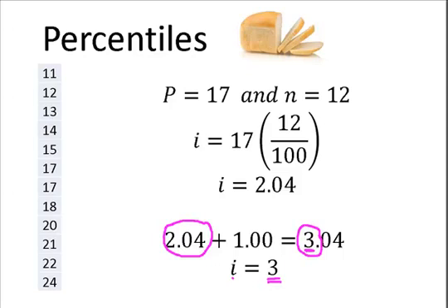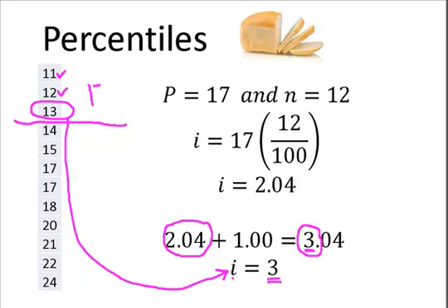So now I'm going to find the third observation. I'm going to begin from the top. I'm going to say this is value 1, 2, 3, the value that falls in the third location, right? I equal to 3 is the 17th percentile. And what that tells me is that approximately 17% of the values in this data set are below 13, and the other, remember 1 minus p, the other 83% are larger than 13. So, not too bad. Let's see how it goes from here.